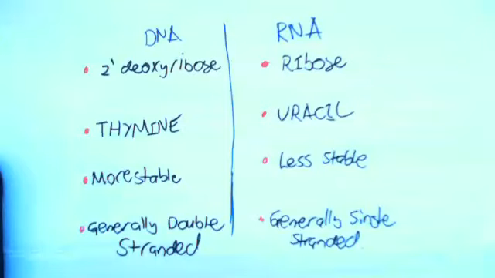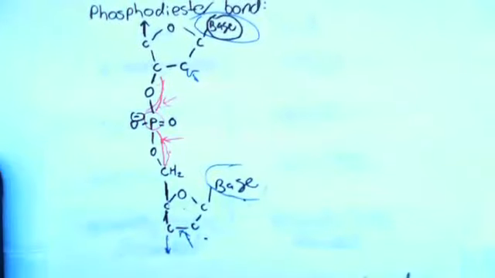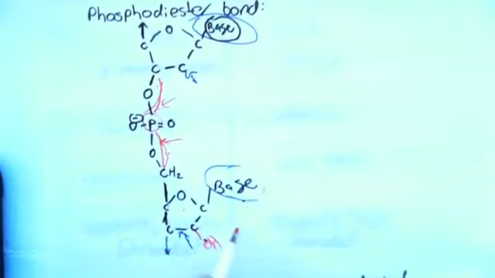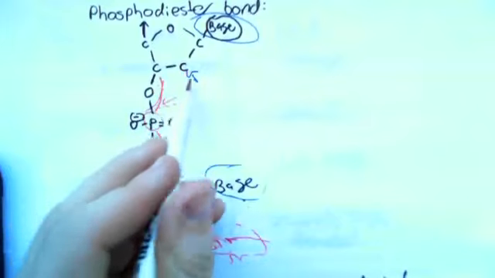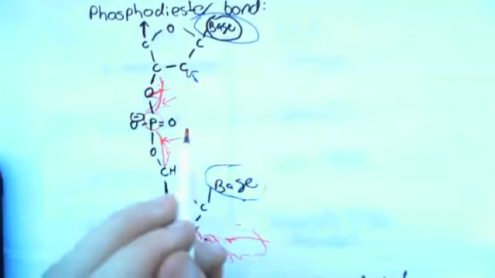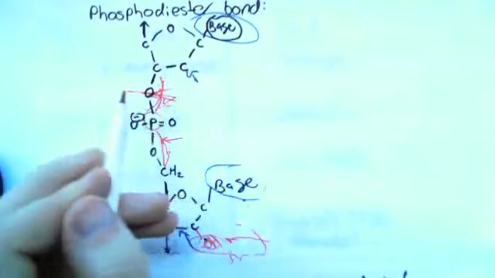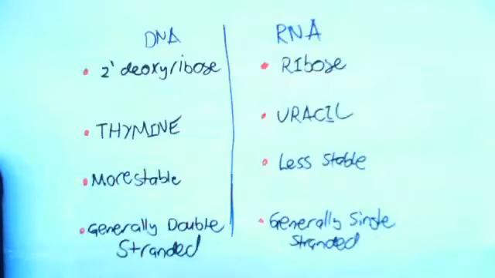That's because water can attack that hydroxyl group on the two prime carbon of RNA. Normally we'd have the hydroxyl group here sticking out, water's out here, and it's very easy for this water to come in here and attack this. That can attack this phosphodiester bond and cleave that, so it makes RNA a lot less stable.